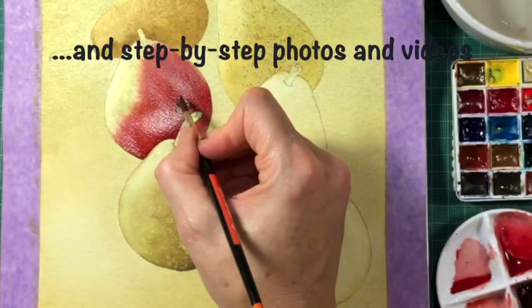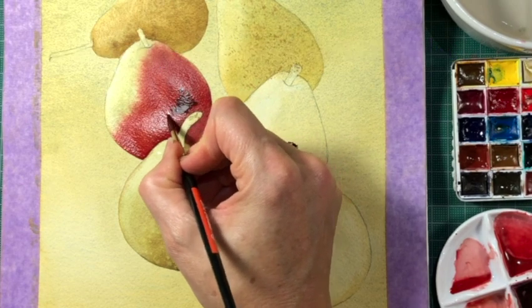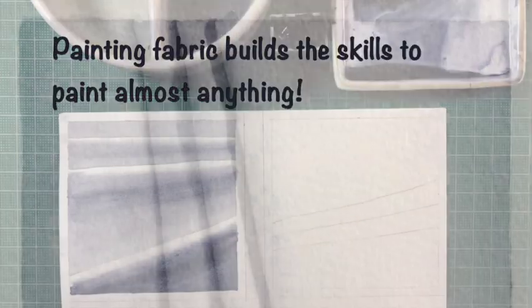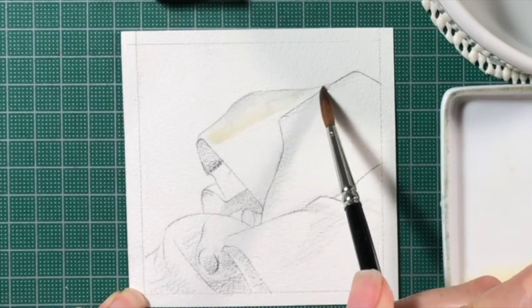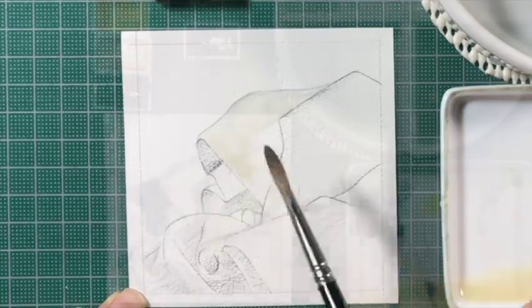You can see that you can dot it in. Don't have to paint it in, just dot by dot or little tiny brush strokes. One section at a time, because it will then blend in with those grays that I've added.